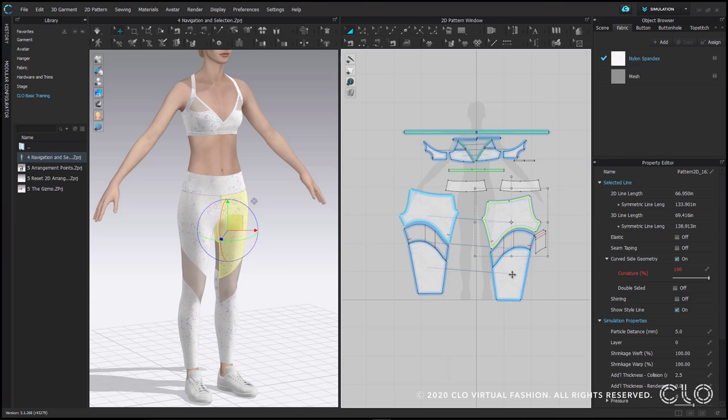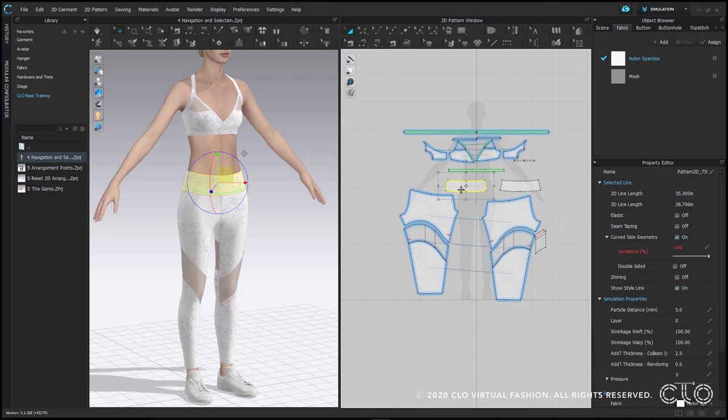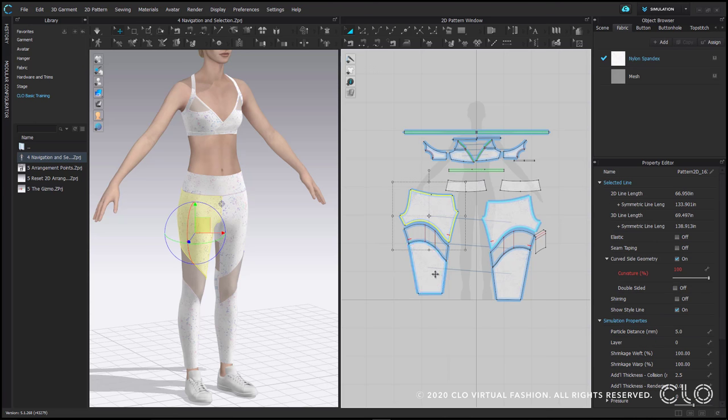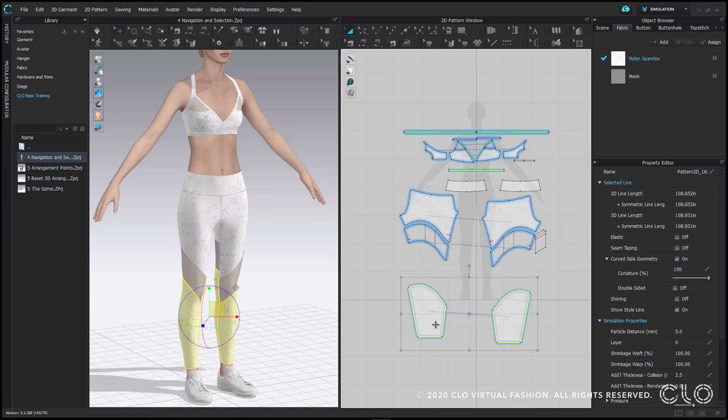If you're noticing in the 2D window, some patterns are highlighting in a brighter blue outline when I select other patterns. These patterns are the symmetric copy. In some, nothing else highlights because there is no symmetric copy. These are a front and a back, so they're not linked. But the left and right leg are linked, meaning if I edit one of these, the other side is going to edit as well. Don't confuse this for selection. That doesn't mean that when I move this one pattern, this one will also move. I would have to multi-select both of these.